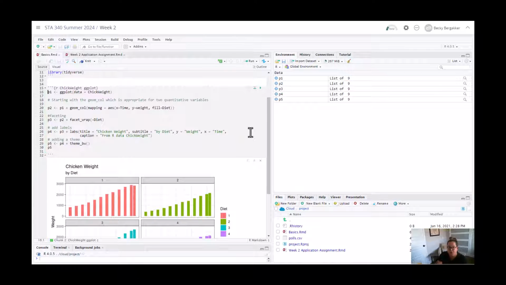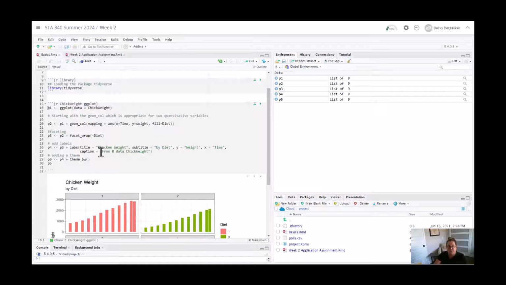I want to reiterate though, remember this is a continuation of the work that we've been doing. So the reason that I didn't run the library line was because I have already been in here. Remember though that when you come in to do any coding, if it's a new session for you, you need to start your code from the lines above and work your way down.